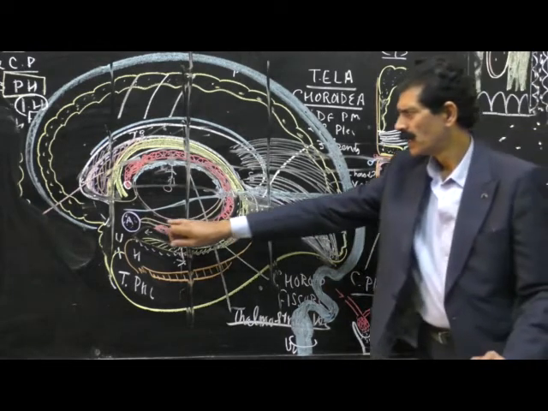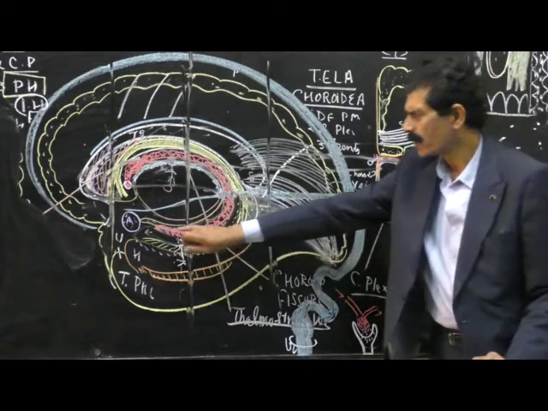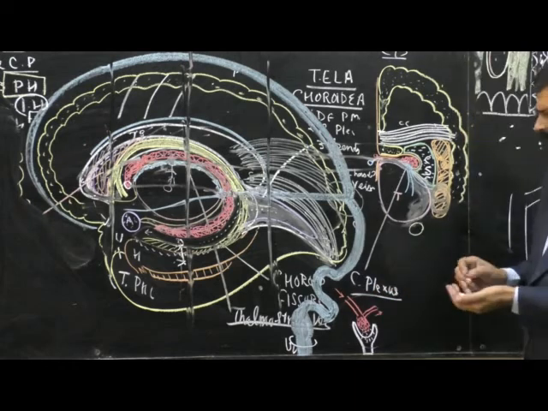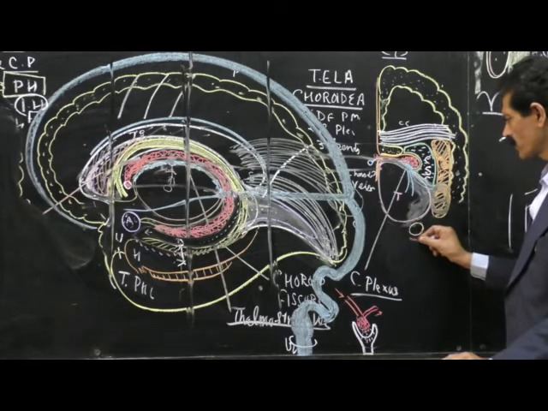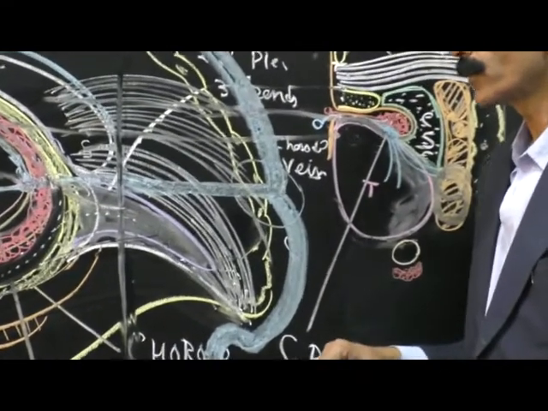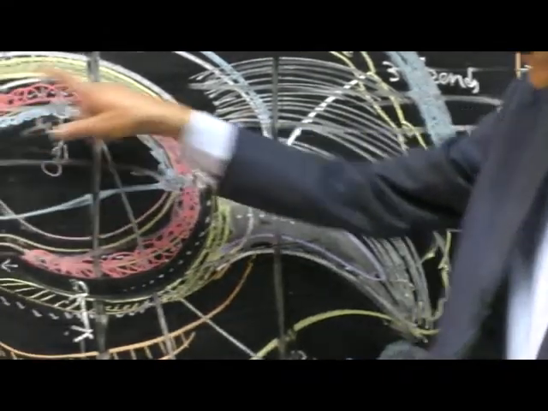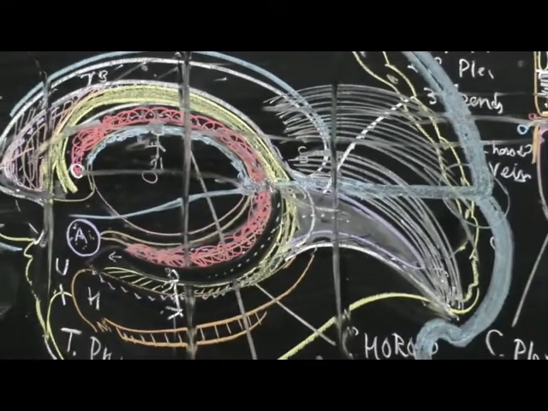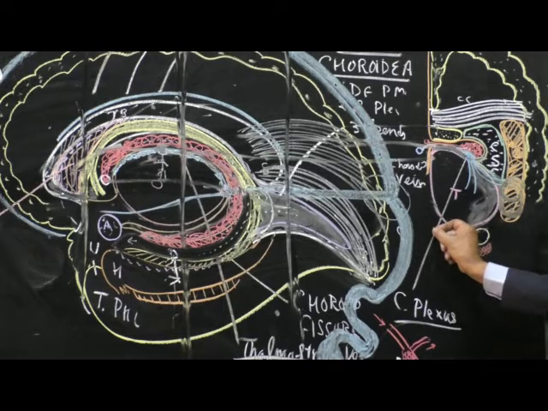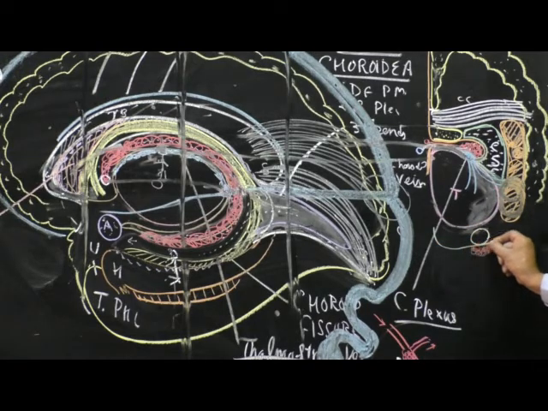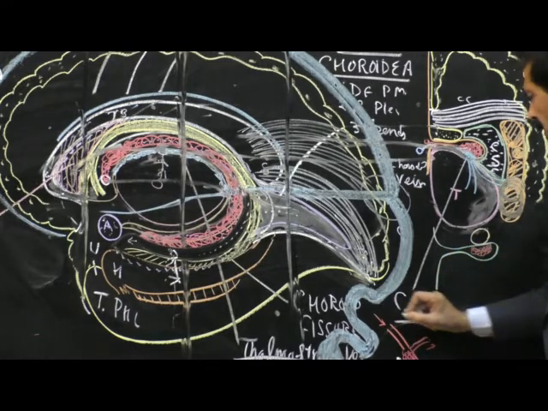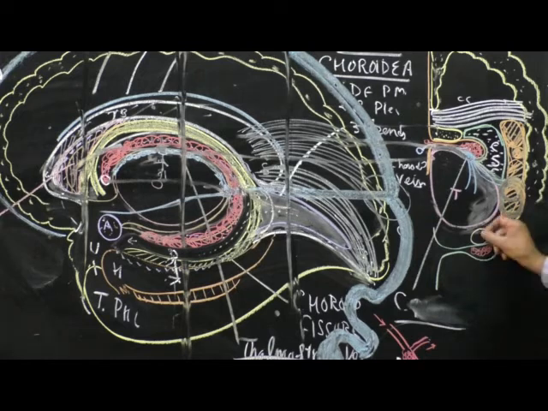Then with the tail of the caudate nucleus, there lies this red bunch of capillaries. What is this? This is the choroid plexus. So here lies the choroid plexus, below it, along with the tail of the caudate nucleus. So again, this is the choroid fissure through which this plexus has come from the medial side. This is the double fold of pia mater, forming the bunch of capillaries. So this is the choroid plexus and the tail of the caudate nucleus.